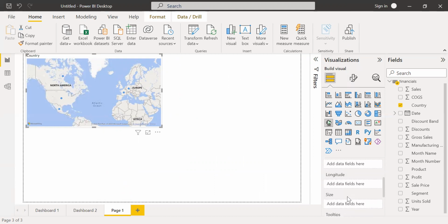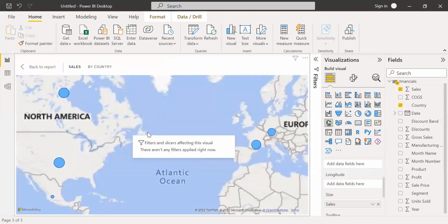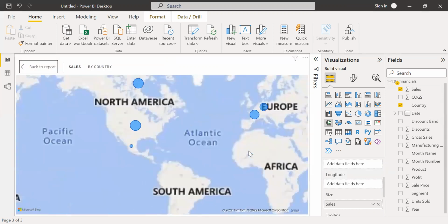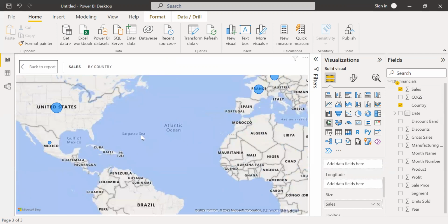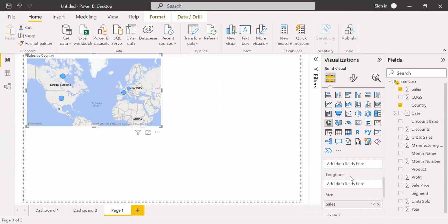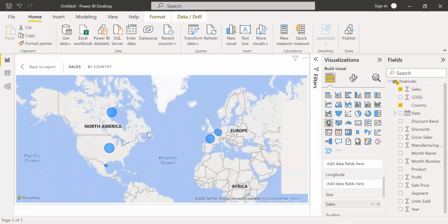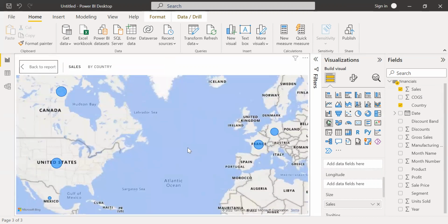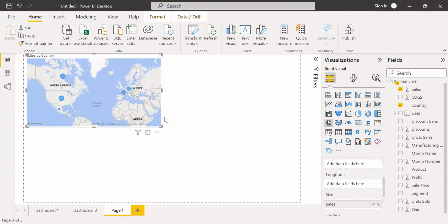I'll show you this. So size here, let me say size is sales. So it is giving me the sales for each one. Okay, now the map is actually not so clear. Is it a Google map, or is it using its own Bing Map or any other thing? Yes, it is using Bing Map. That's why it's not very clear.